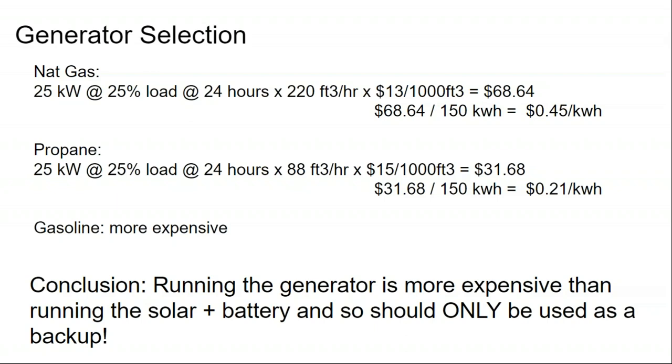I look at the payback of the system and ask: can I improve the payback by making the project more expensive, adding more batteries and reducing the generator runtime? Or can I improve the payback by reducing the batteries and increasing the generator runtime? That becomes the critical design hinge and cost optimization. Is it better to have a day's worth of storage and then rely on the generator, or 2 days' worth of storage and rely less on the generator? You can start modeling the ultimate right size of the system based on that function.